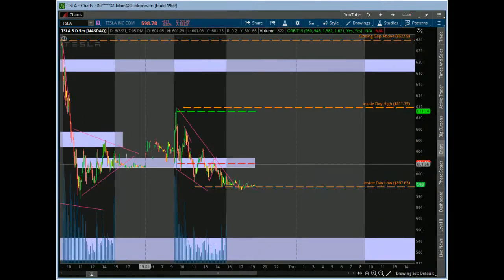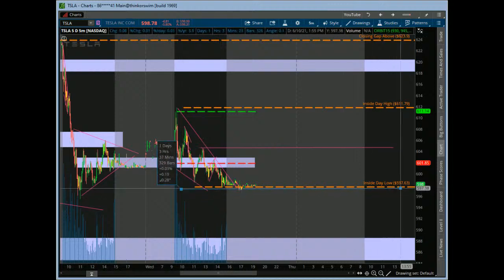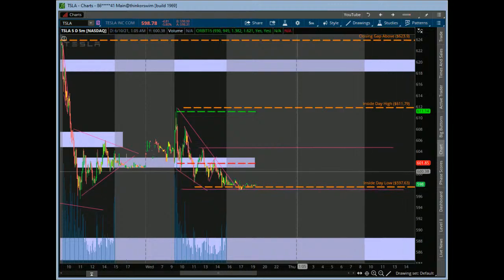So that's a lot of chop. So what I'm looking for is contraction to expansion. So really, I'm kind of looking at this pivot right here. I want to see if we can get over basically 605 with some volume, and then pretty much the inside day low, right? So let's see where we go. If it gaps tomorrow, it might invalidate it. But if we kind of chop through the evening and tomorrow, look for strength over the 605 level for a good push. Otherwise, look for a breakdown right here where we might see the signal zone below. So keep Tesla on your action name radar for tomorrow.